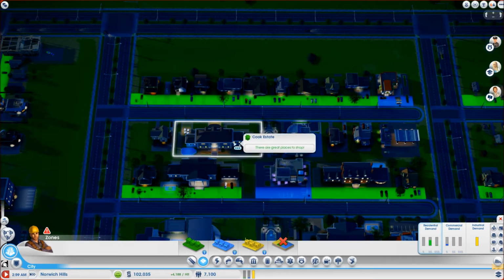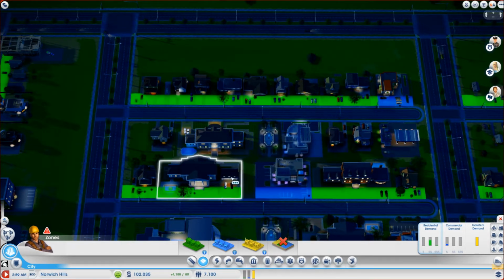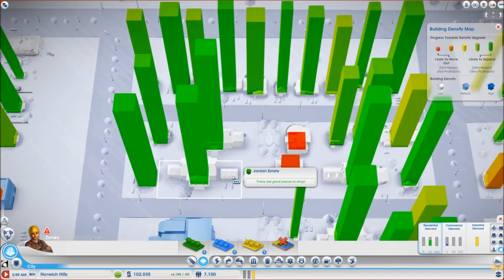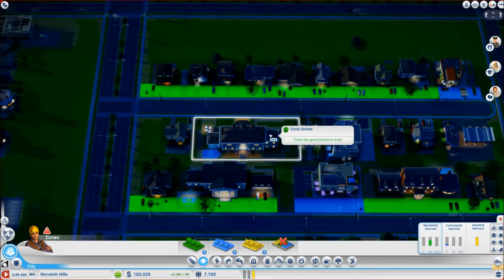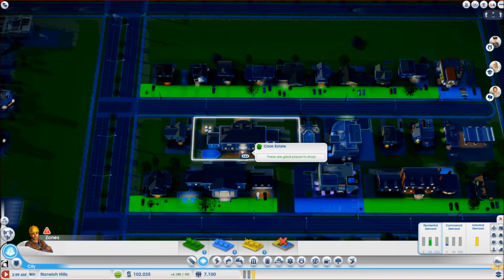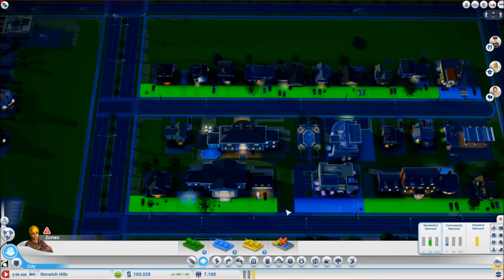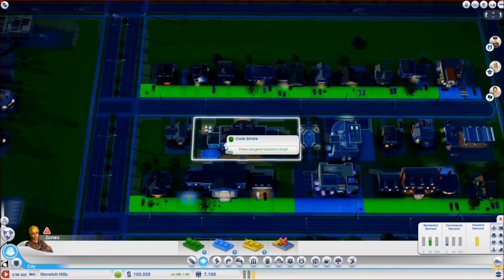Now as you can see, because these 2 buildings are not exactly back to back, this building has not yet gone to medium density, even though it has enough happiness. Or does it? Well, it's actually missing only a little bit of happiness, so I can first destroy this building and see if that helps, and allow this building some extra space right in here so it can move and create a medium density building without having any issues with the spaces over here.